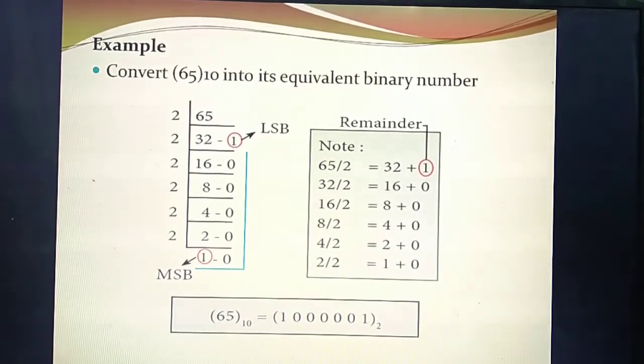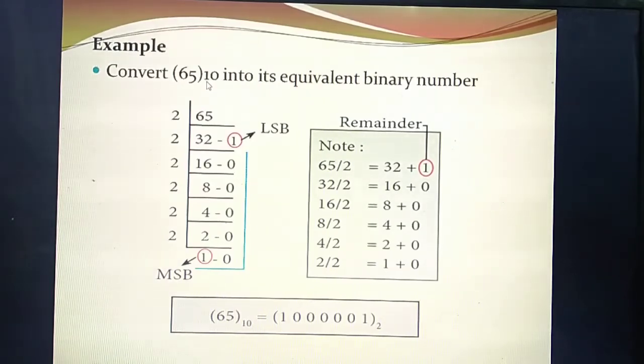So all of you take your computer notebook. Already I said, in the computer notebook, write this question. Convert 65 base 10 into its equivalent binary number. Have you all written? Convert 65 to the base 10 into its equivalent binary number. This is not 10, it is base 10, so write the small 10 as the base.